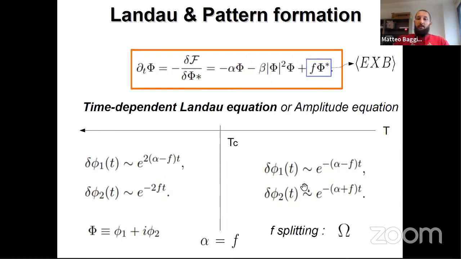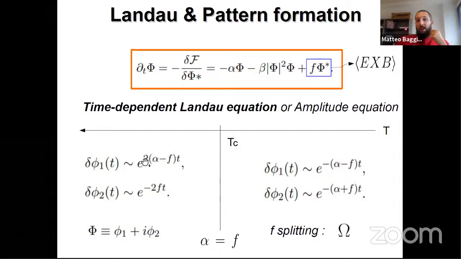What you see here is that there is a mode which now goes basically to zero when alpha goes to zero. Remember that alpha in the Ginzburg-Landau theory is proportional to T minus Tc. So when alpha goes to zero, this is exactly the critical temperature, and these modes go to zero. These modes are together now, if F is zero, and they go to zero and produce the instability. Then when you are in the broken phase, you will see that there is one mode. Remember that alpha becomes negative because now you are below Tc.